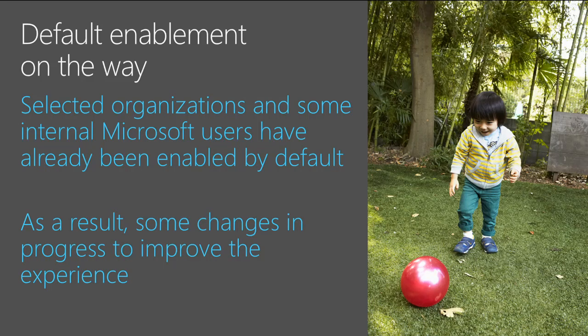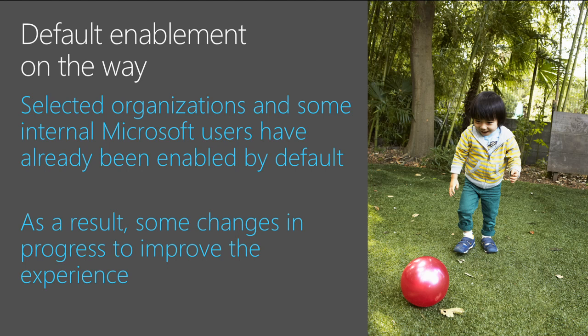So up to this point, we've tried to get users to opt in through various inbox notifications and things like that, in order to make sure that we're getting a slow ramp of users and that as many users as possible turn it on voluntarily. If users turn the feature on voluntarily and they have a full awareness of it, they end up having a better experience with the feature. So we wanted to get as many users to turn the feature on as possible. But at the same time, there's a lot of people out there that are so overwhelmed that they're not even able to react to that email to turn this feature on.